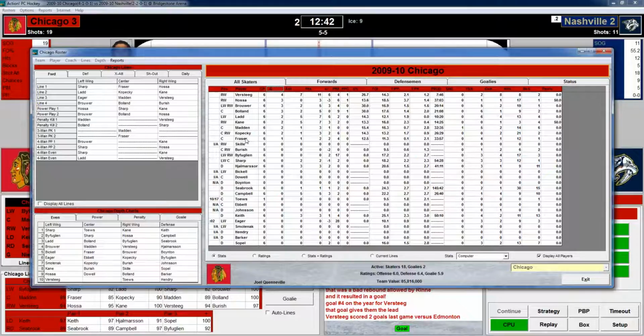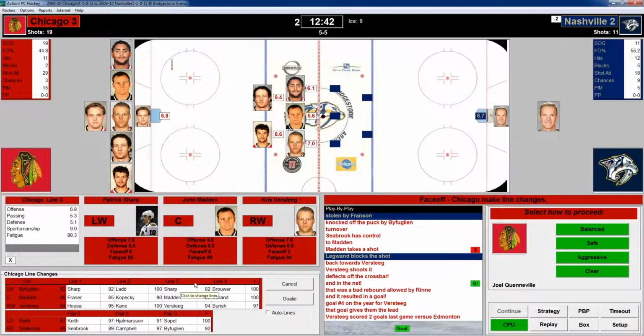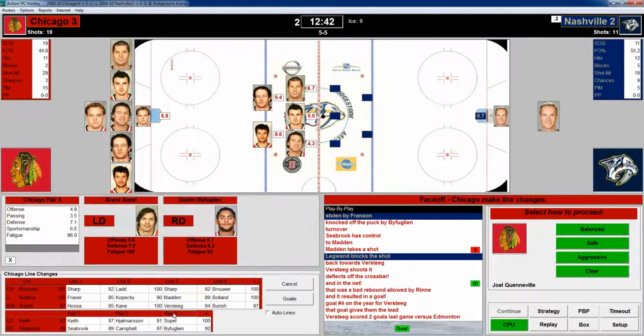We only have 9 players that have scored. No defenseman has scored yet. Campbell, Seabrook, Keith, none of them has scored a goal. We have to get these guys busy. But anyways, we have taken a 3-2 lead here. 12:42 to go in the second period.